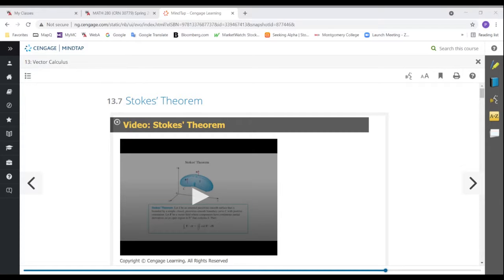What special theorem can be used when you have a positively oriented, simple closed curve in a plane that encloses a region in two-dimensional space in the XY plane, and you want to compute the work that the force field does in moving the particle once along that closed path? What special theorem is used to find that work? Do you remember?